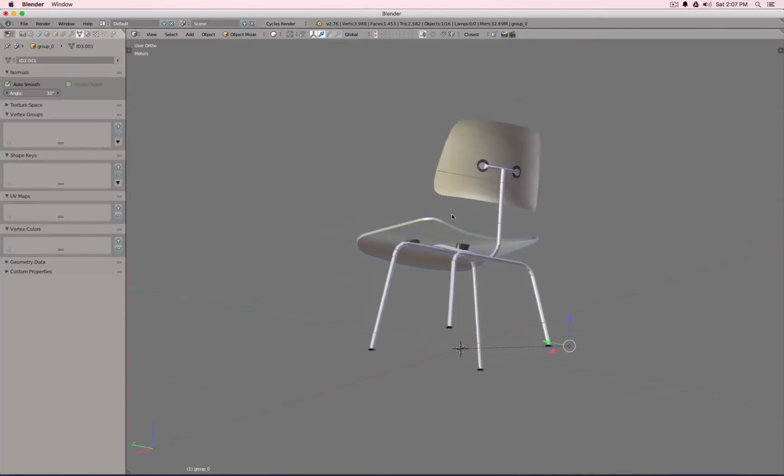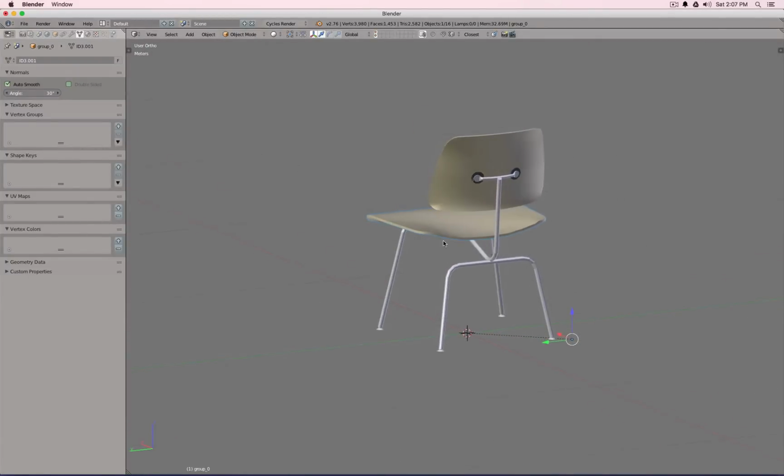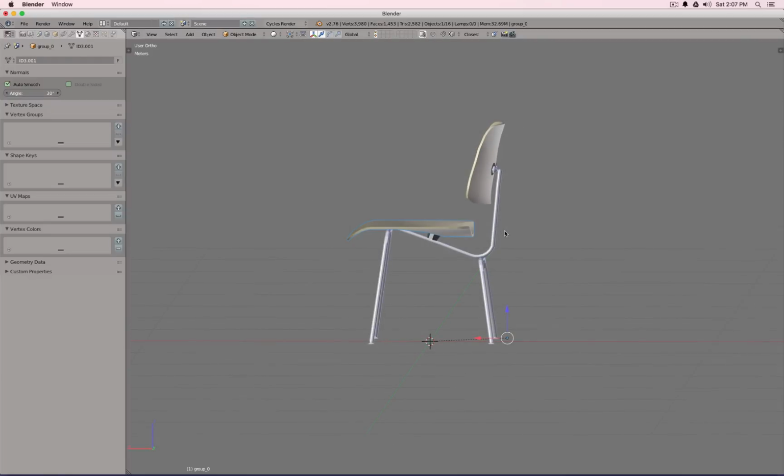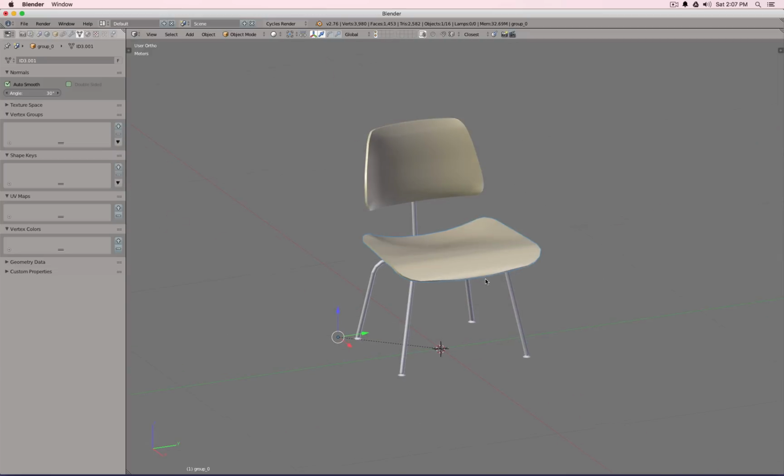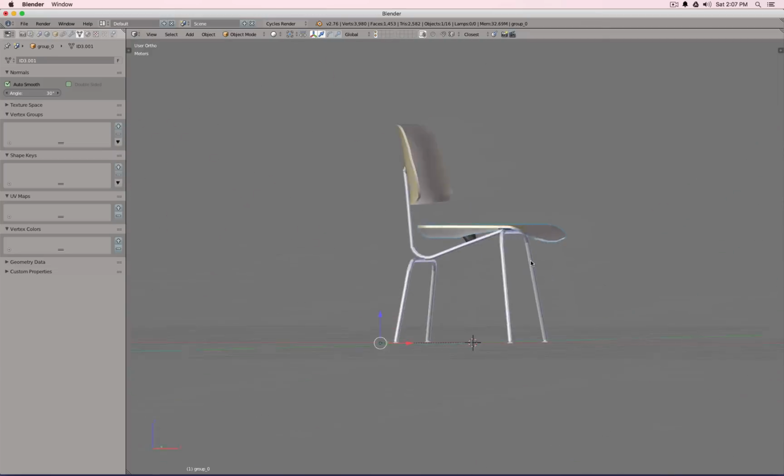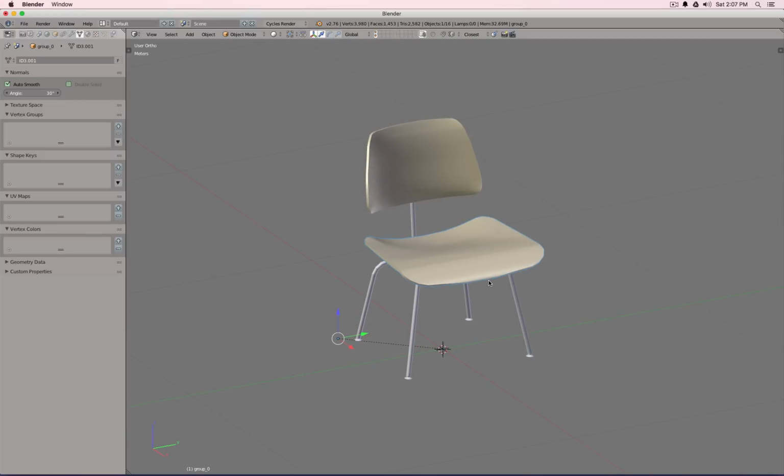This Charles Eames chair is a very good study example to explore different techniques in how we can create the metal pipes construction, as well as how maybe you want to build the bent plywood part, because essentially you want to build it in a way so that later when we have to texture it, we quite easily can generate a textured model that looks very close to reality.